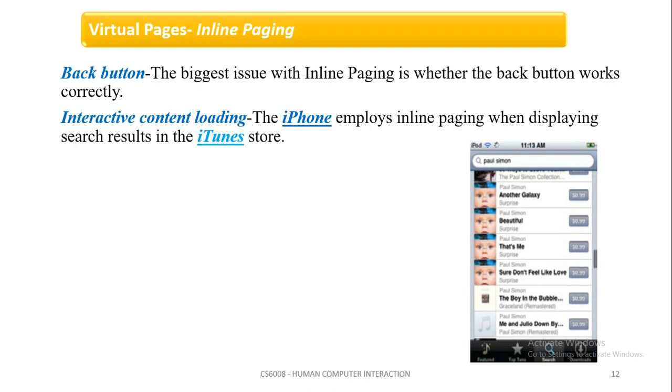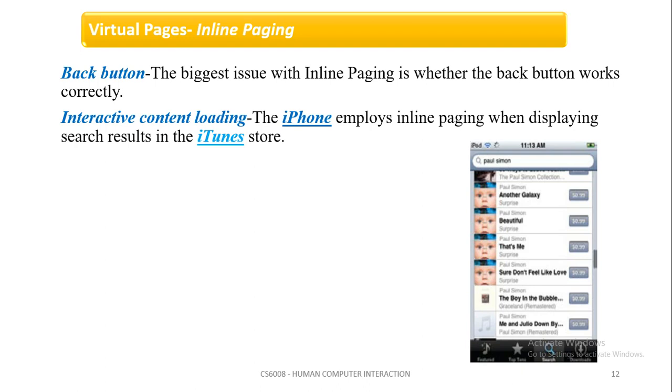For example, if I opened the Google website and from there I open Amazon Endless, then after moving through the visual pages in Amazon Endless, searching through many pages, if I finally hit the back button intending to move back to the previous search in Amazon Endless itself, what happens is it moves directly to the Google page itself.